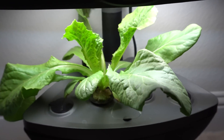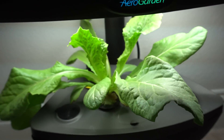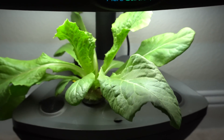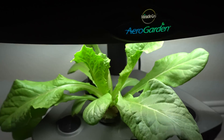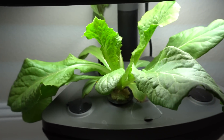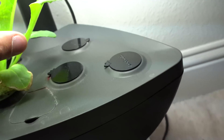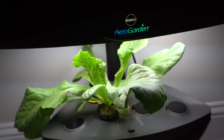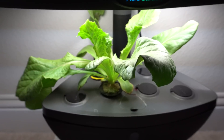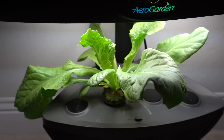It has been 12 days since the transplant and the celtus lettuce is doing great. The total time has been 32 days now and I'm very surprised how slow these lettuce grow, because at 32 days normal lettuce you should already have a really big head to use. These guys are pretty slow, but there's really no maintenance — I just left it here, the lights turn on and off automatically, the nutrients are still at the same level, and the roots are coming out nicely. I'm going to keep letting it grow and come back once I get the celtus lettuce to have some nice stem, because that's what these are good for.